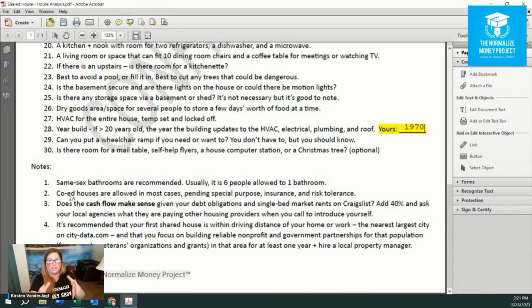So as you come into these documents from us, we've taken a lot of hours and been very thoughtful about these policies. And so we are letting you use those for your personal use and for your personal shared housing. And you'll need to modify those to your insurance and to your risk tolerance and to whatever kind of special purpose housing you picked. On class number 1, the homework was to pick your special purpose.